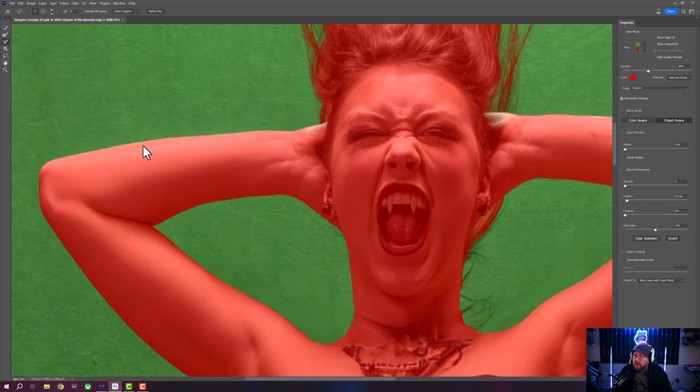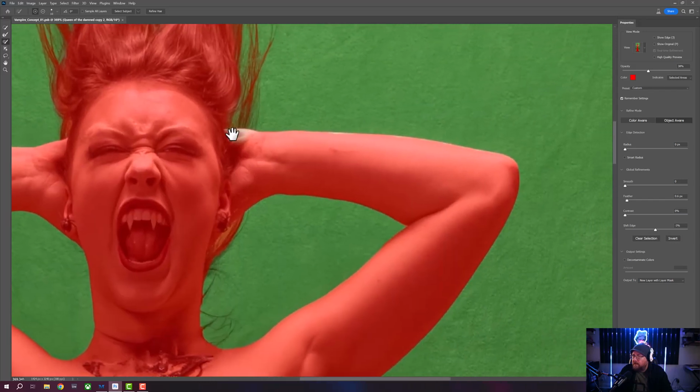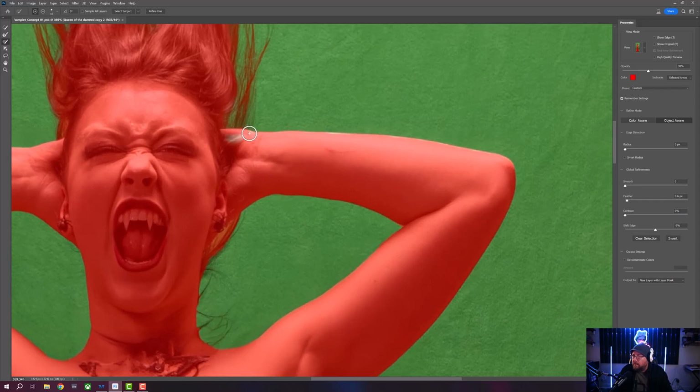Once you think you have a good selection done, the next thing to do is change the way you're seeing the mask here. And what I mean by that is, go up here to this little drop down, and of course you can also learn the shortcuts if you want to.